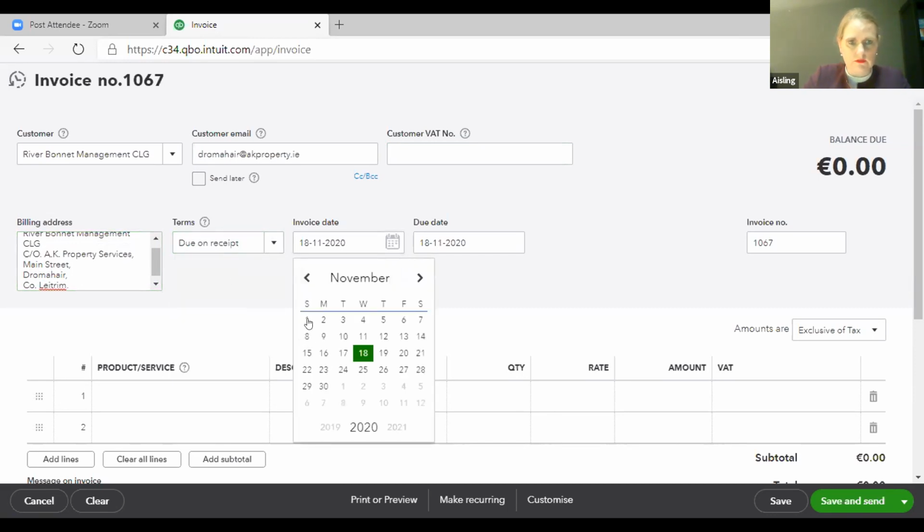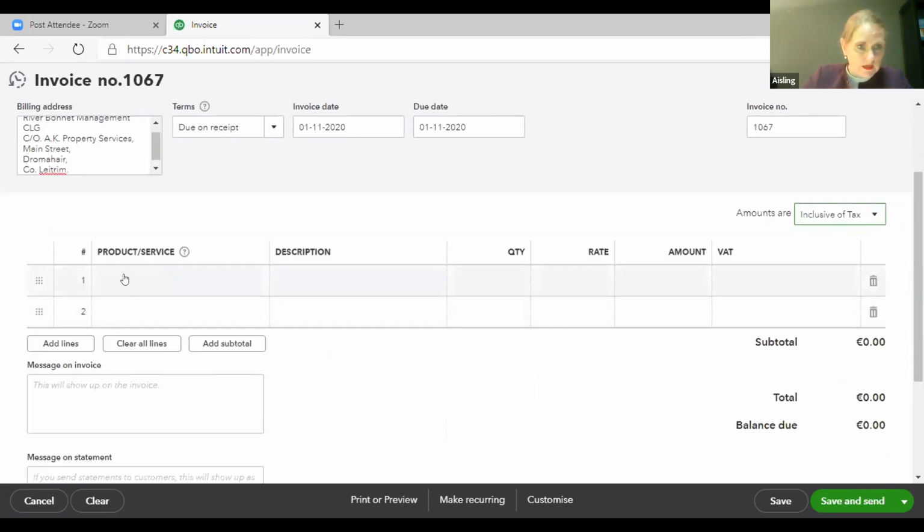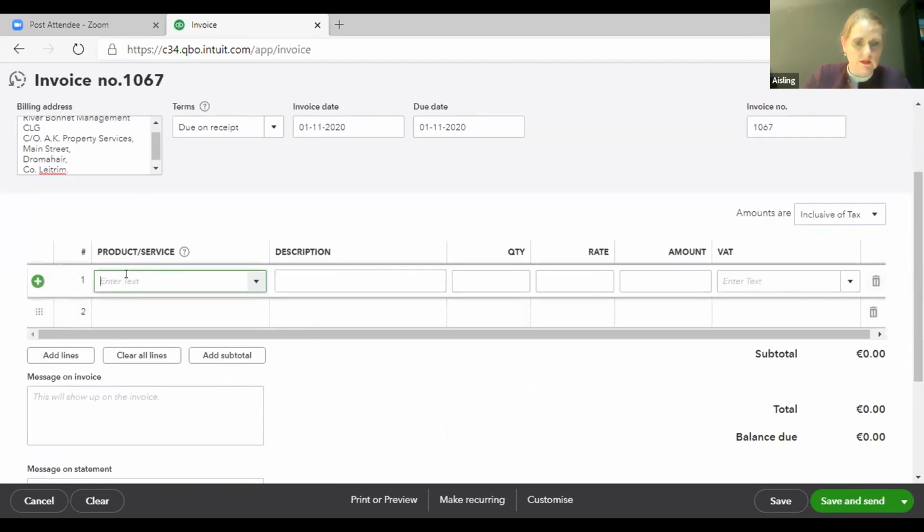Okay, so we're going to go the 1st of November 2020. The due date is the 1st of November 2020, and then the amounts are inclusive of tax. Okay, and it's going to be the product service type is managing agents fees.